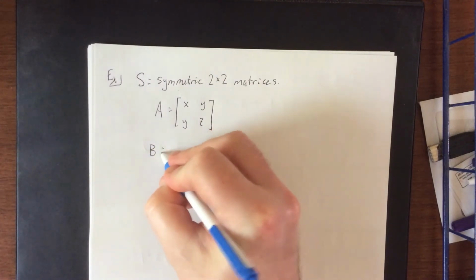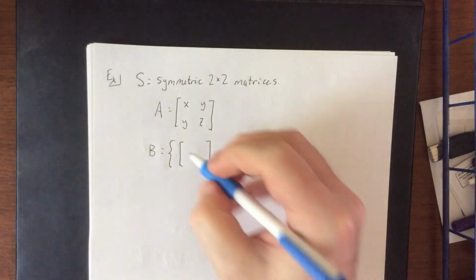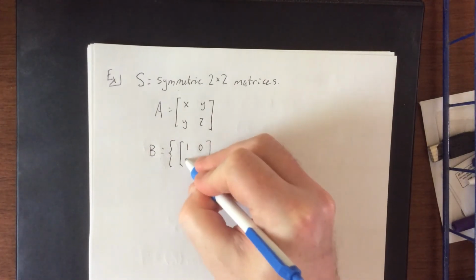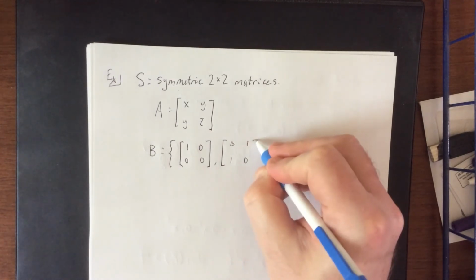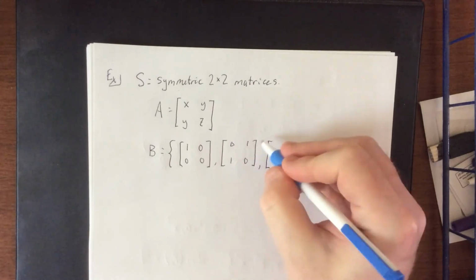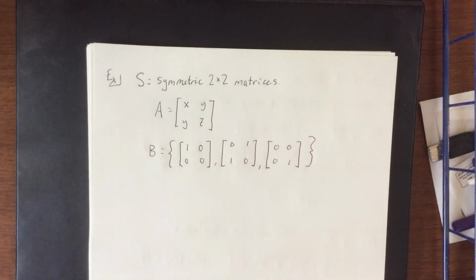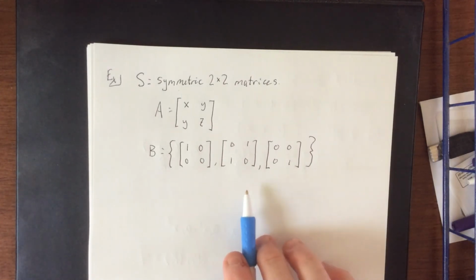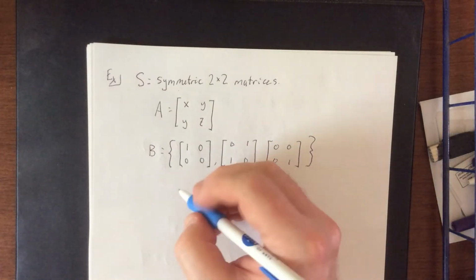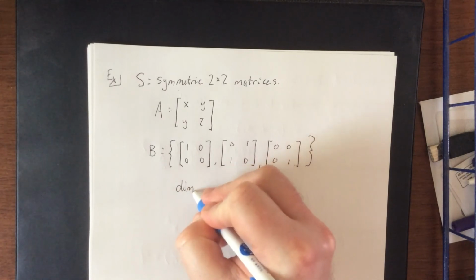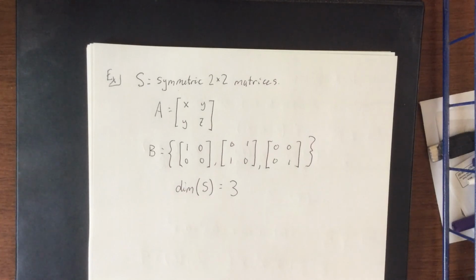Now if I were to set one of those variables equal to 1 while setting the other two equal to 0, then the standard basis for the set of 2 by 2 symmetric matrices would only contain 3 elements. It would be necessary that the second element has 2 1s in it. So it is as though we took the standard basis for the set of 2 by 2 matrices and combined these into one single matrix here. So the dimension of the set of symmetric 2 by 2 matrices would be equal to 3, since there are only 3 elements in the basis here.